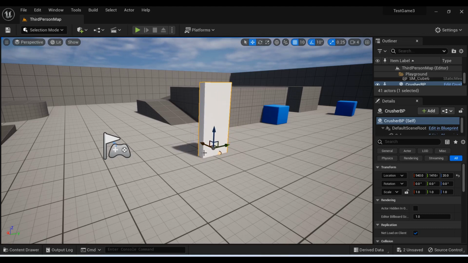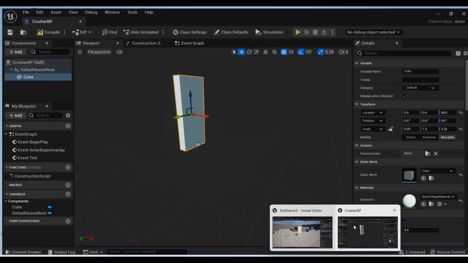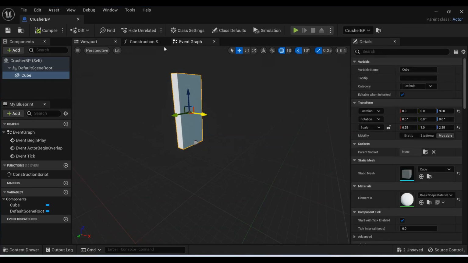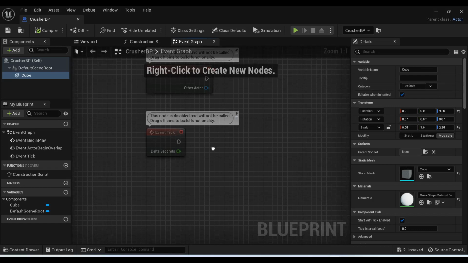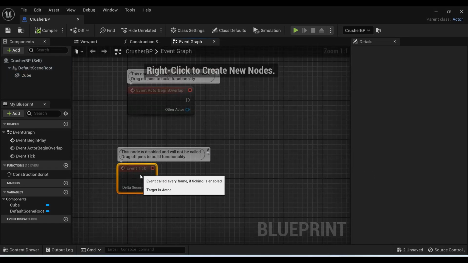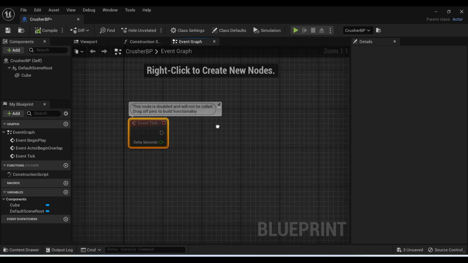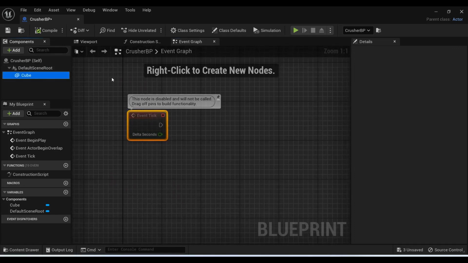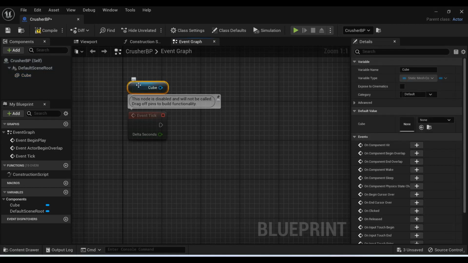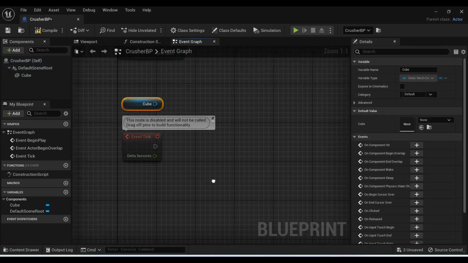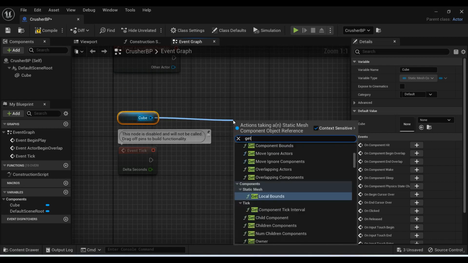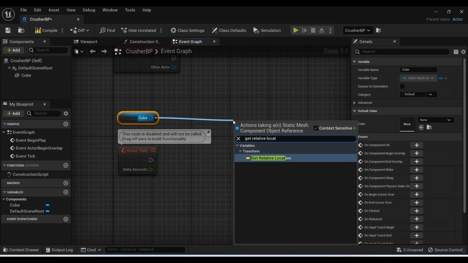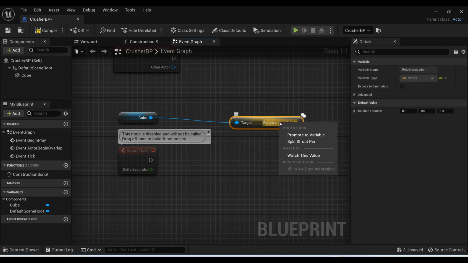This video is going to be a little bit longer, but I will try to keep it short as possible. So let's add functionality in the event graph. Basically now we know we just need to move it back and forth. So make some space, so we will have some places to place these blueprint actions. From here, get relative location and split this structure pin.